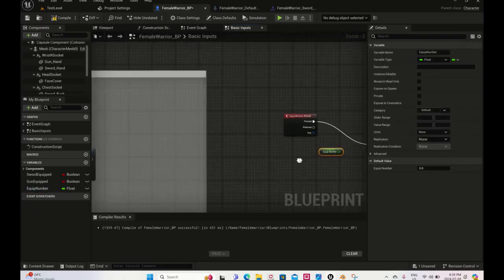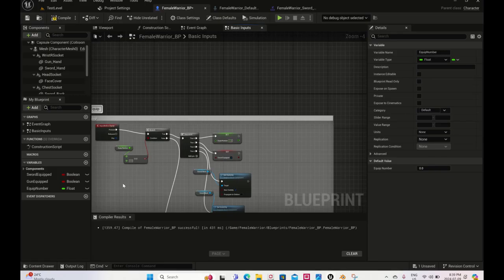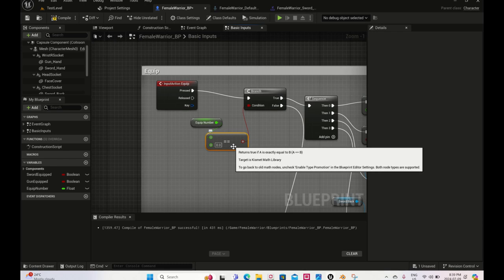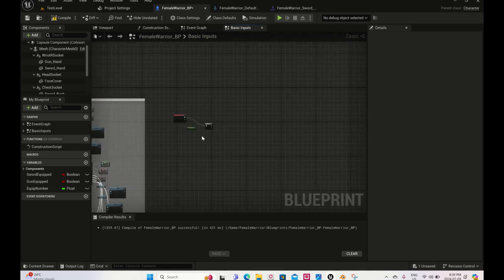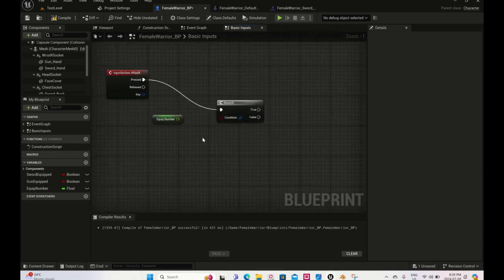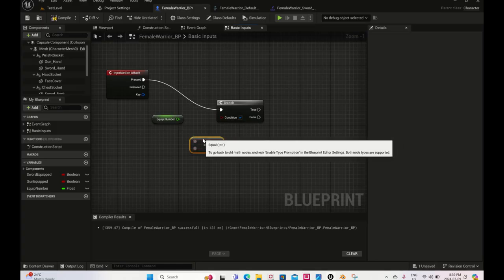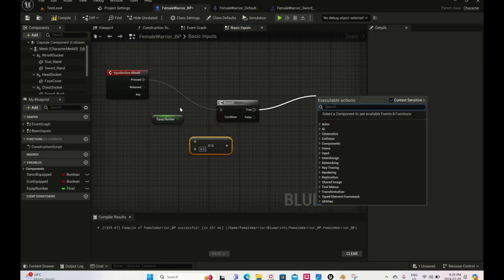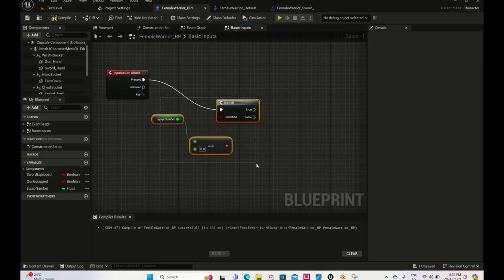And kind of like the weapon equip, I'm checking to see if the equip number is, to start off, equal to 0. If this statement is true, then whatever comes out of the true is going to fire.